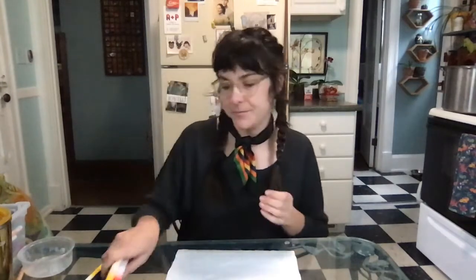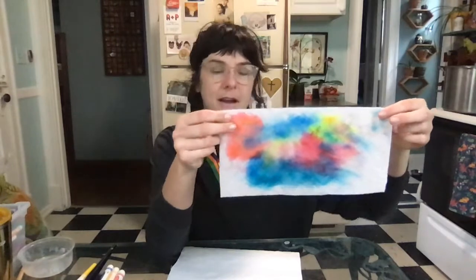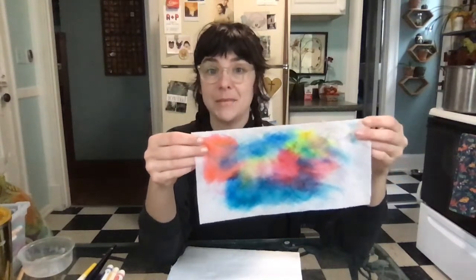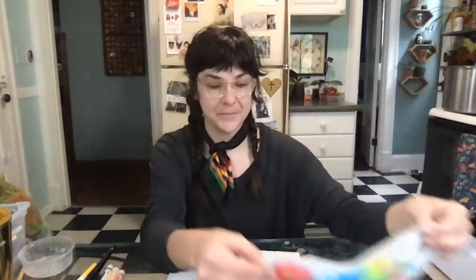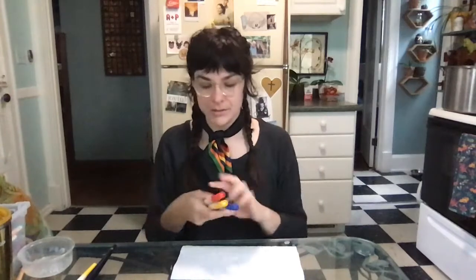I'm actually going to show you an example of one that I just made, and I think you're going to be pretty excited about what we're doing. Are you ready? Okay, mine's still drying, but look at this beautiful tie-dye sun catcher. I didn't go all the way around the edges, which we are going to do now with the one that we're working on, but I think it turned out really pretty. We are just going to color sections, and I'm going to start.